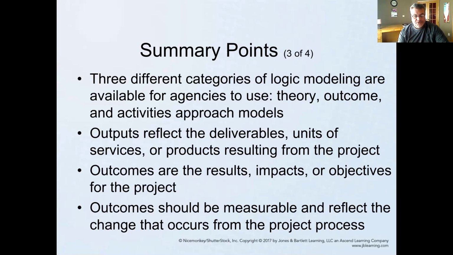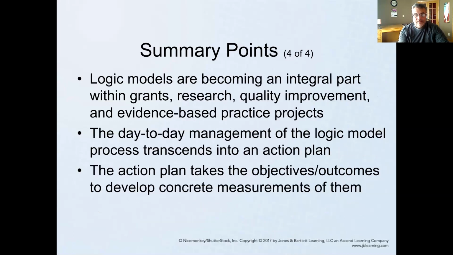Always, outcomes should be measurable and reflect the change that occurs from the project process. Otherwise, if you are a CEO and what you're doing is not working and it doesn't have an outcome that is measurable and shows in numbers what's going on, nobody will buy in. Logic models, again, how important they are, and they are necessary to implement our projects.